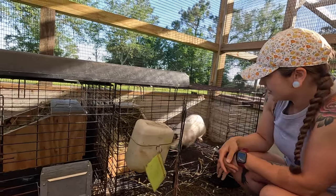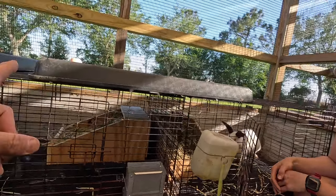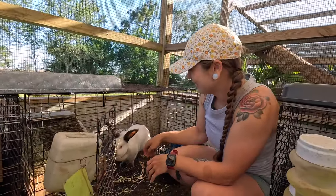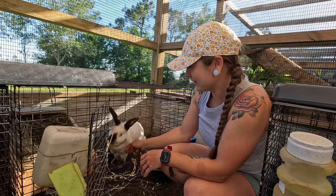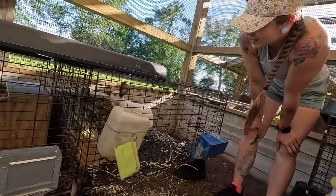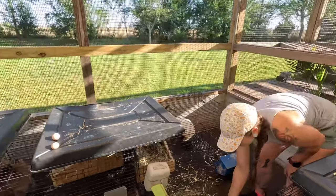I haven't had baby bunnies before! Should we put some eggs in the nest so they know? No — no ping pong balls or anything to fool them; they'll know where it goes. We'll give them some time to settle in and hopefully catch them after having rearranged the boxes. Having seen their fur pulled out and the nests made, if this could possibly happen this soon, let's end the video on babies. So we'll be back.